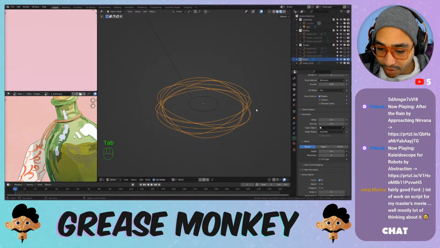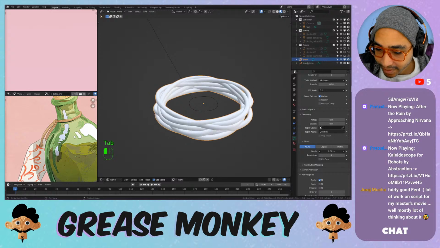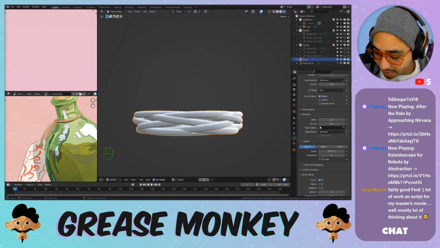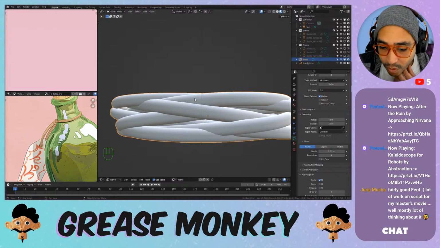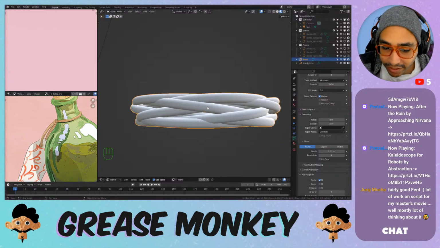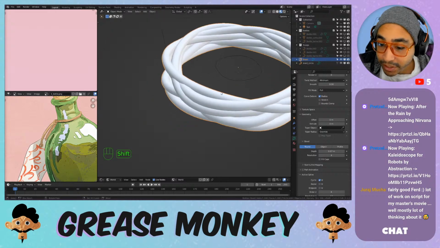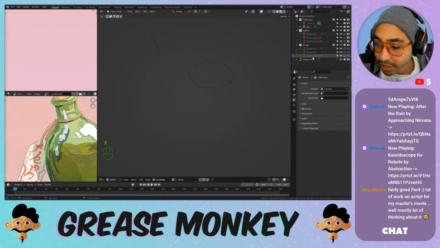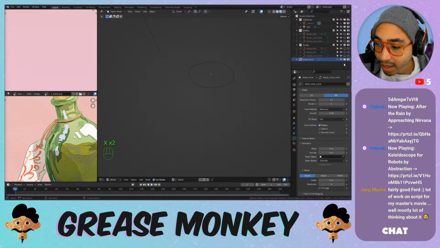Because then when you add in the thickness, you can have something look more like a rope being wrapped around. So that's a way to also do this. Obviously, this is not the issue here, but it's just something to think about, that you have an option to do that.